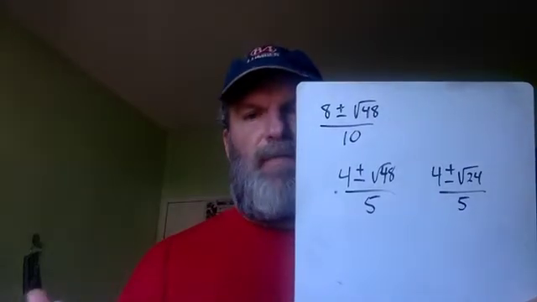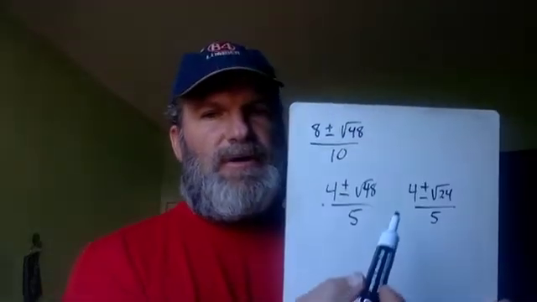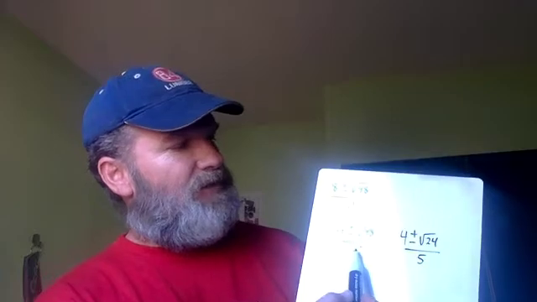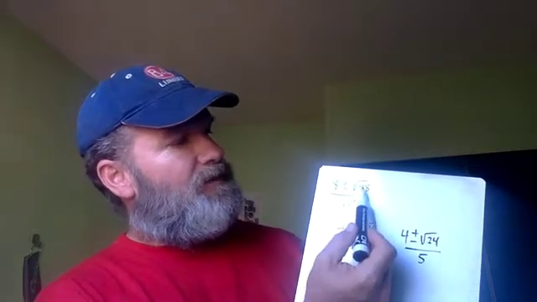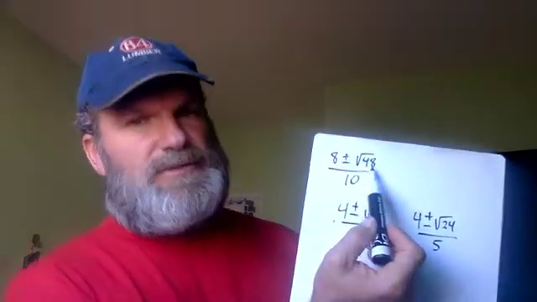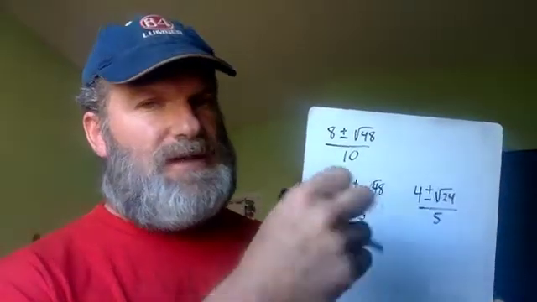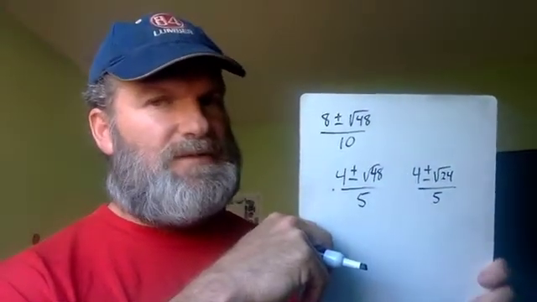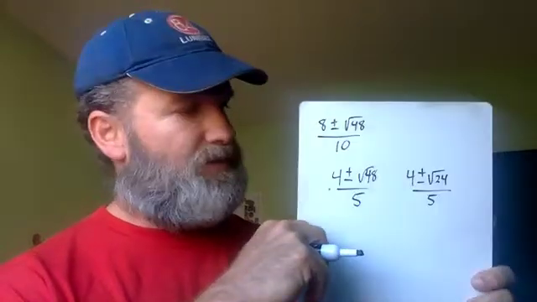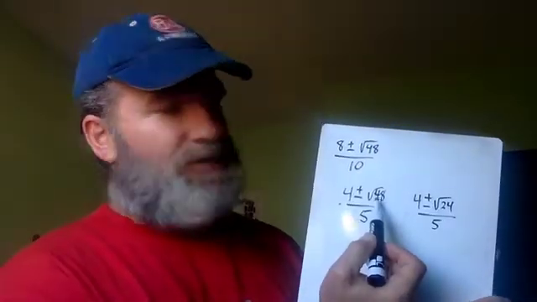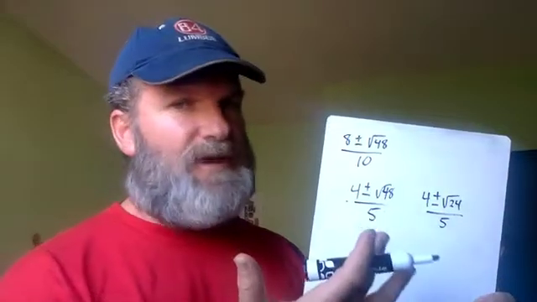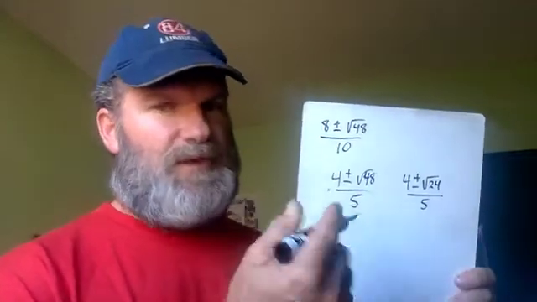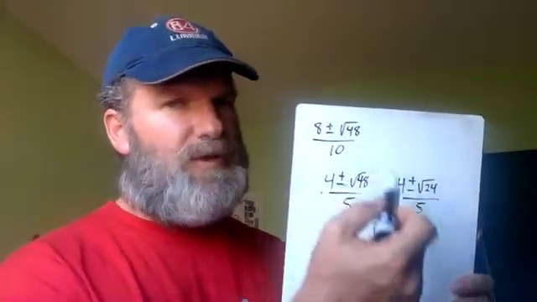These are both wrong. All right, the first one, you realized that you can't reduce a whole number with a number inside of a square root symbol. So you reduced 8 and 10 to 4 over 5. 8 over 10 reduces to 4/5 because 2 goes into both those numbers. But you did not reduce the square root of 48. So that is correct. You can't reduce the square root of 48 with a whole number. So this is almost right.